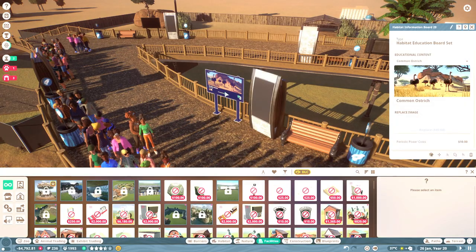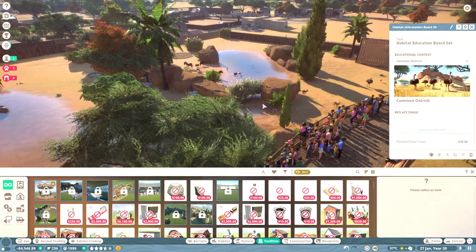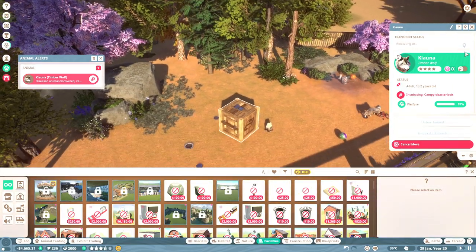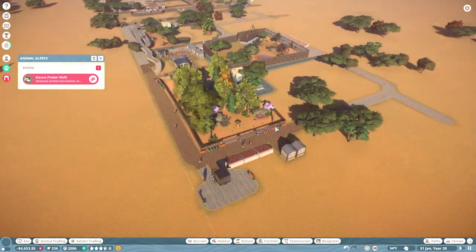Because the speakers will, in fact... Why do I have no money? Look at this savannah, guys! I'm so happy with it! I know I'm low on cash. Diseased animal discovered. Oh, they're already on it. Great, great. I love the wolves. I think they're really cool.